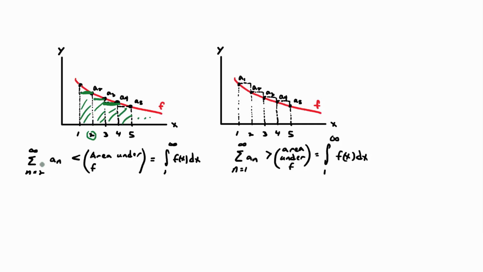So when you start at n equals 2, it's pretty clear that the sum from n equals 2 to infinity of a sub n is less than the area under the curve, which is equal to the integral from 1 to infinity of f of x dx. Would you buy that statement? So, yes? Would it be 2 to infinity since we started there? No. Okay, no, I wanted to talk about the entire area under the curve, which starts at 1 in this case.